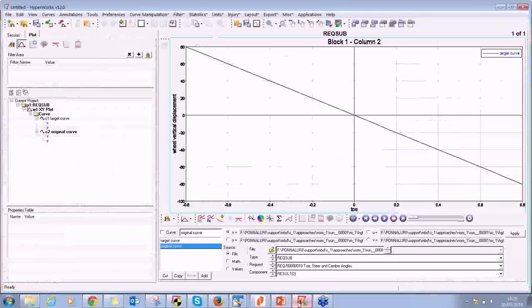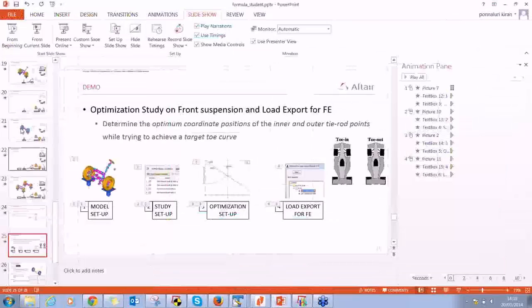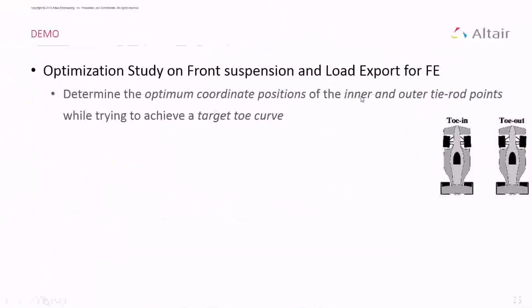So when we are talking about a target toe curve, this is what we have. So if you are given a curve like this, which is wheel vertical displacement versus the toe angle, this is what you want your toe angle curve to follow, or at least be close to. And why did we choose these points? Because these points will have direct effect on your toe angle. Toe is basically the angles that the wheels make with your vertical when you're looking at the car from above. So the angle of this toe will directly affect the handling of your vehicle. So it is a very important parameter that you would want to consider.